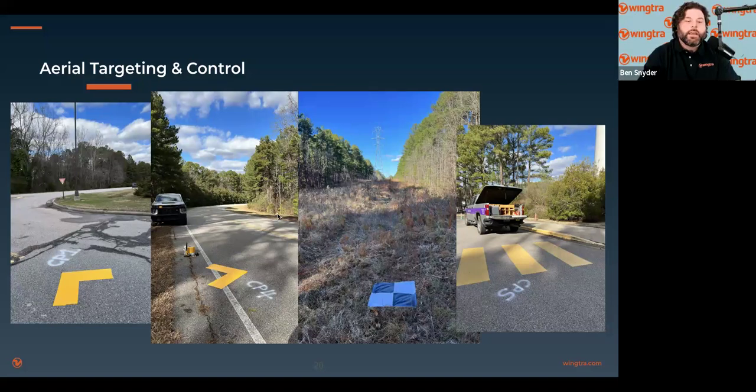Okay, thank you. And Julian, this one might be a good one for you. How is the calibration maintained during the flight when the Wingtra is banking and coming back along its flight line?